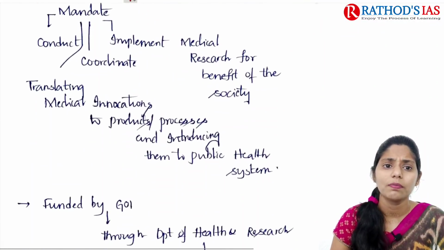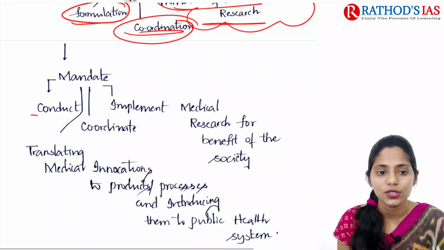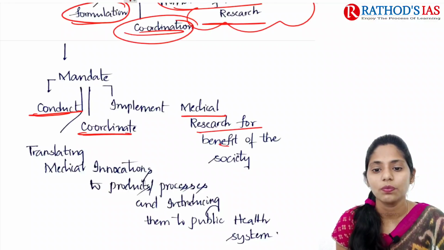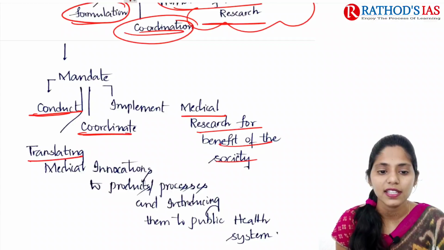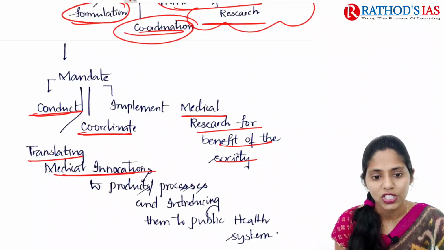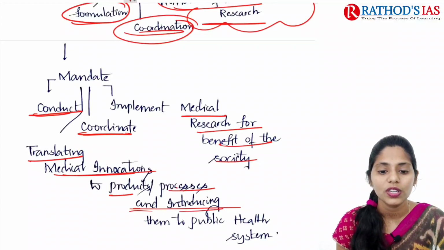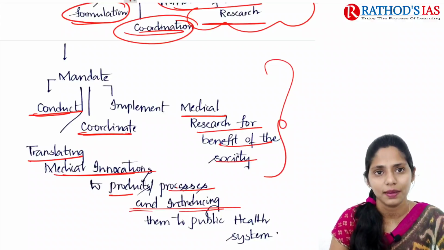And if you're talking about the mandate of this ICMR, the important mandate here is to conduct, to coordinate and to implement medical research for the benefit of society, and also, which is very important, for translating medical innovations to products as well as processes, and introducing them into the public health system. So these are some important mandates of ICMR.